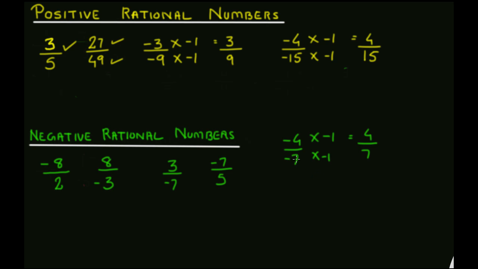So if the numerator and the denominator hold a uniform sign or the same sign, it's a positive rational number. How about negative 3 by 8? It's a negative divided by positive, so it is a negative rational number. How about 3 by negative 5? Positive divided by negative, it's a negative rational number. Let's take 106. What kind of a rational number is this? So 106 is written as 106 by 1. Since the numerator and the denominator both are positive, it is a positive rational number.